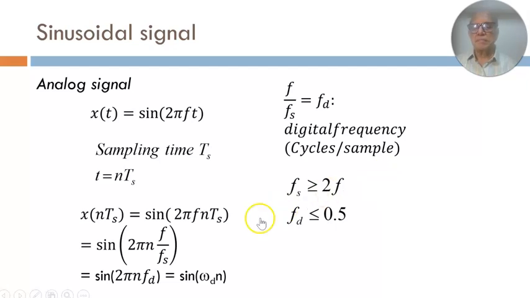All right. Now this expression that we have got, for a given value of fs and f, surely this omega d or fd is fixed. In that case, the parameter that you get in the brackets here is a function of n only. In that case, from the left hand side also, you can simply drop Ts and write it as x(n). So you can write x(n) is equal to sine of omega d into n, or sine of 2 pi fd into n. That is the expression for the discrete time sinusoidal signal, and we have proved it starting from the expression for the analog signal.